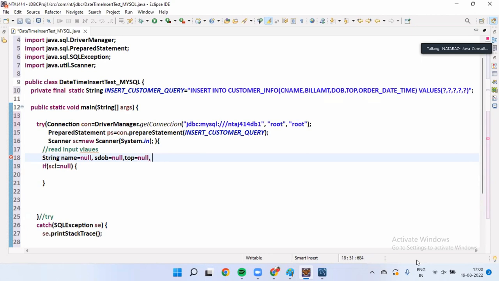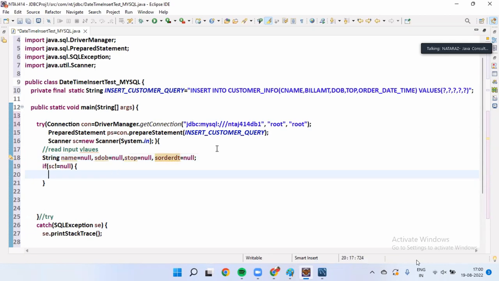Next one, order date of order, order DT is equal to null. Okay. All are string values.